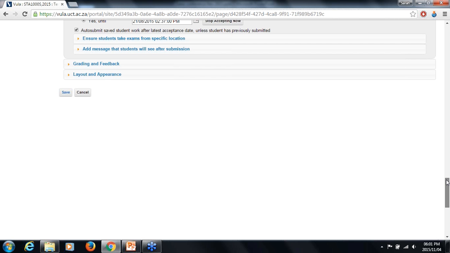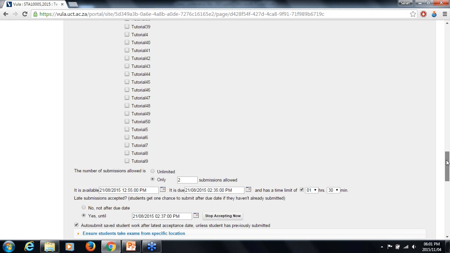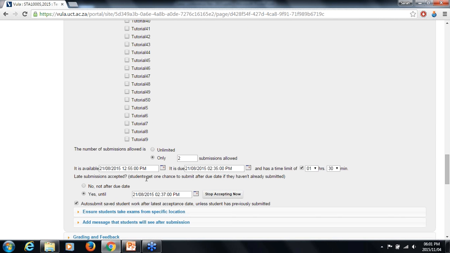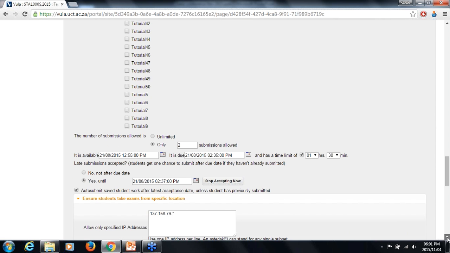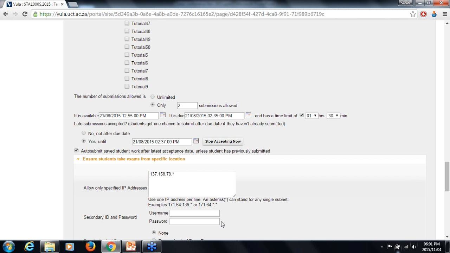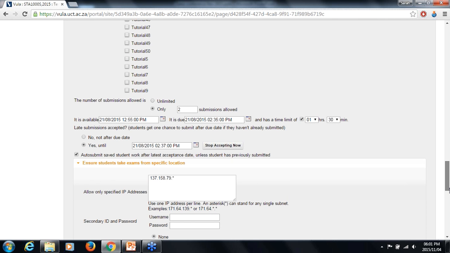Also, thanks to the functionality here, apart from setting the start and the end times and the time limit, we're also able to ensure that students don't sneak off and write the exam from another computer by specifying the IP addresses of the computers which allow them to take the test at.